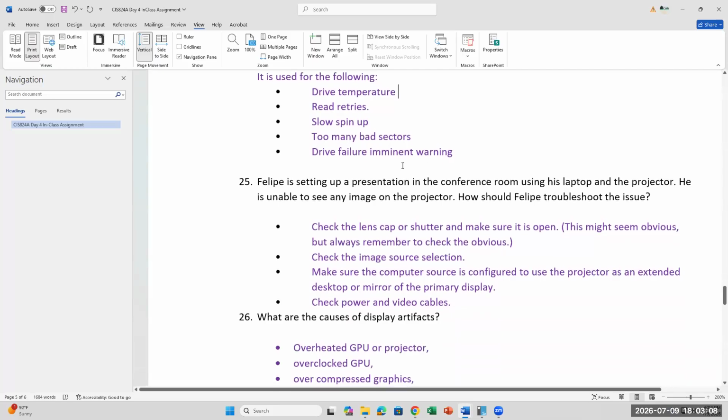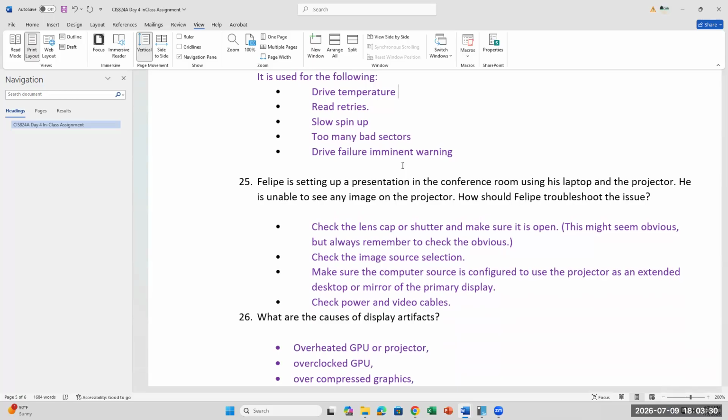Link Bear is setting up a presentation in the conference room. His laptop and the projector are unable to provide any image, right? So on the projector, what should he do? It's funny because I have had people with this problem and I show up and the lens cap was still on.